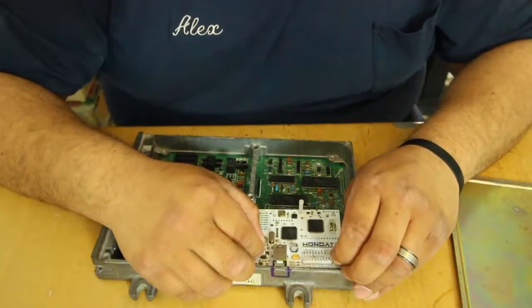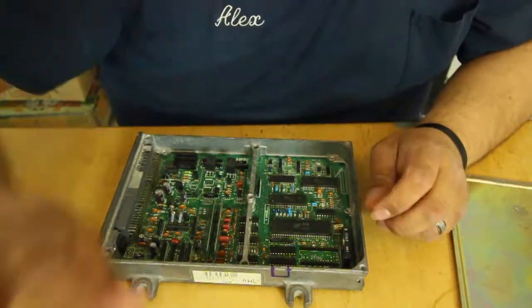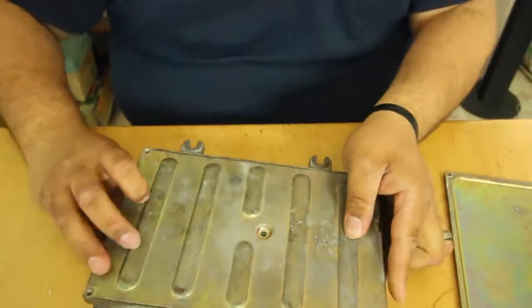Real soft and gently. Take it out, put it to the side. It's not going to get damaged. And then we're going to go ahead and flip it.